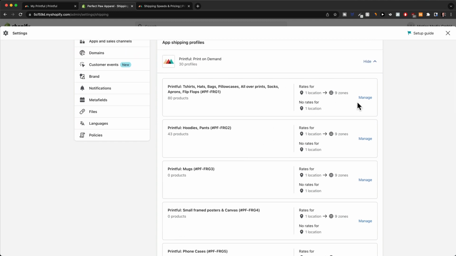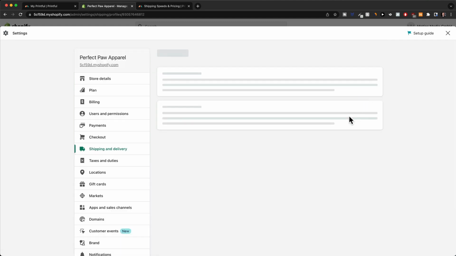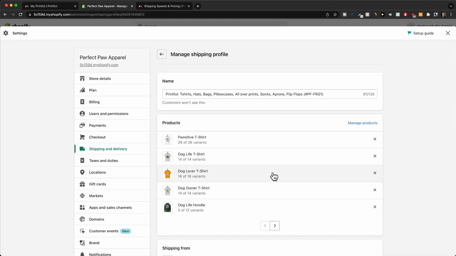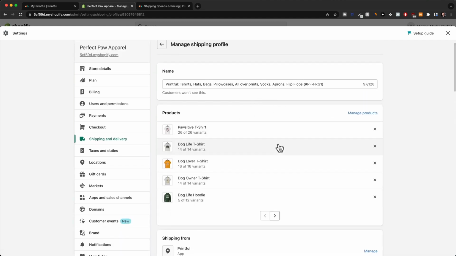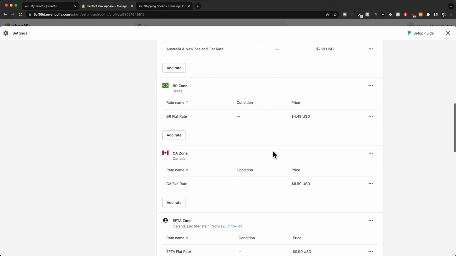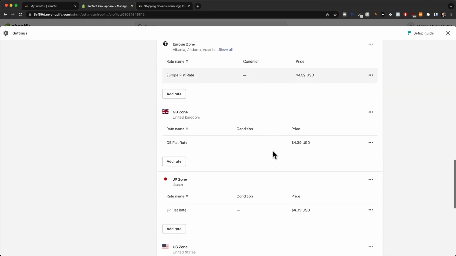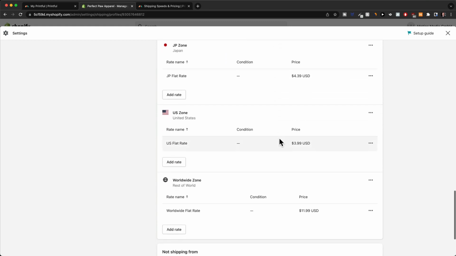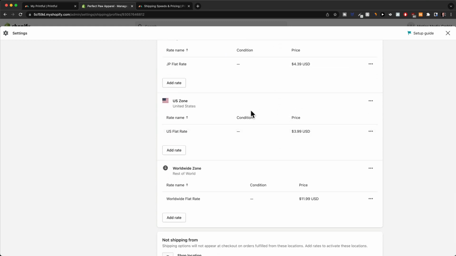So let's, for example, click on this one here, click on Manage, and then we can see what products fall under this shipping category. And then when we scroll down, we can see the different rates for different regions of the world. So for example, for t-shirts, it's going to cost people in the United States $3.99. Now we could go in here and make some manual changes by going to the three dots and click on edit rate.